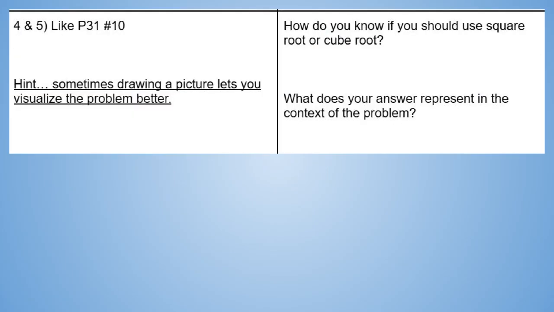All right, the next two problems on your quiz, numbers 4 and 5, are going to be similar to each other and like page 31, number 10. So I'll give you a second to go back and get to the right page. Make sure that you pause me if you need to. All right, number 10 says the volume of a cube is 512 cubic inches. What is the length of each side? So sometimes drawing a picture lets you visualize a little bit better. So I'm going to draw my cube here.